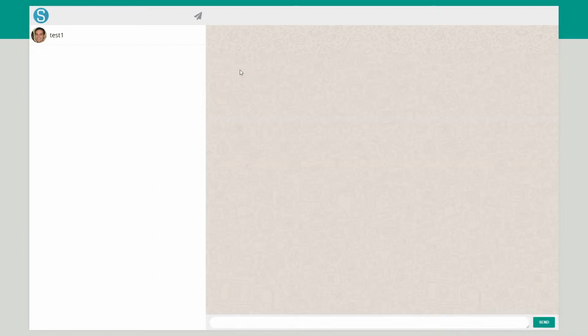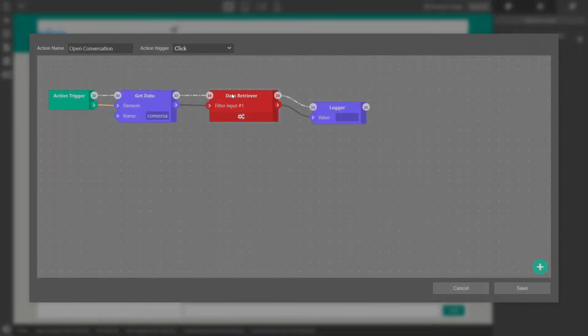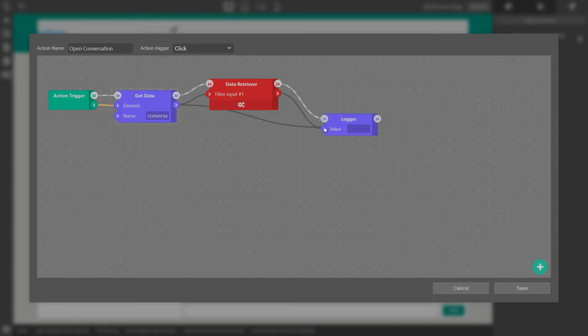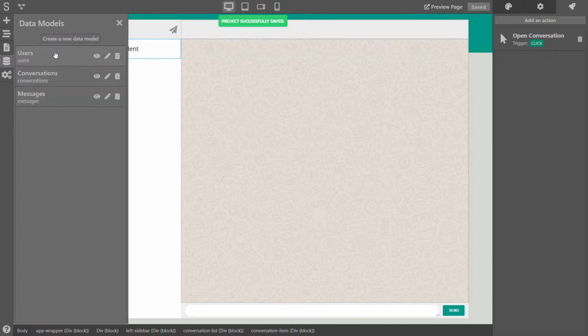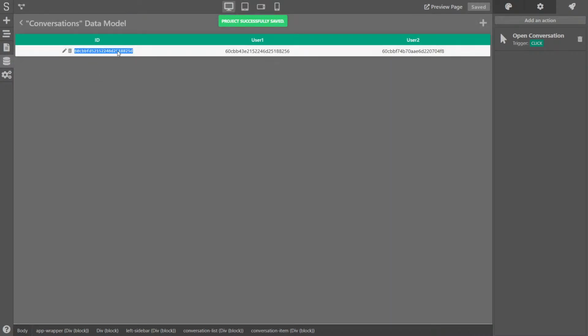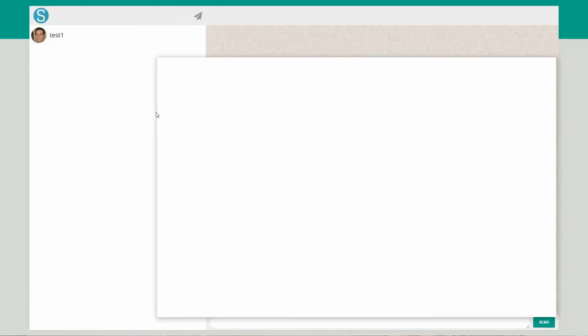We can close this, and we can go back here, and maybe something that we can log is to just make sure that everything is working properly. Maybe it's just the conversation ID, just to make sure that everything is okay. So the value that we should see is this one. It ends with 25D. So let's refresh the page.